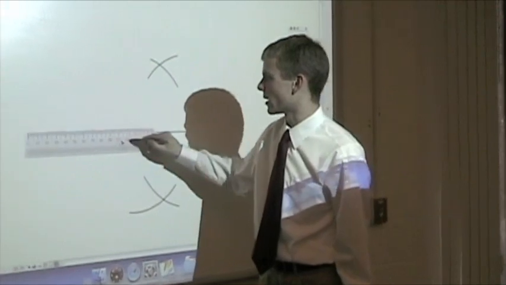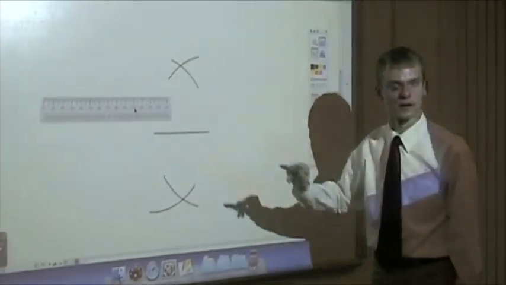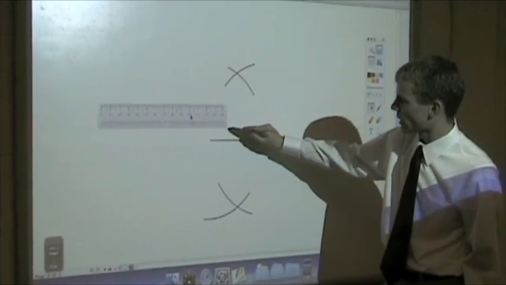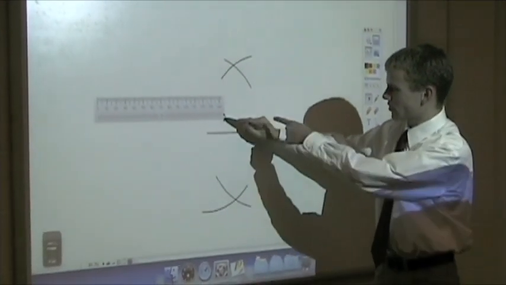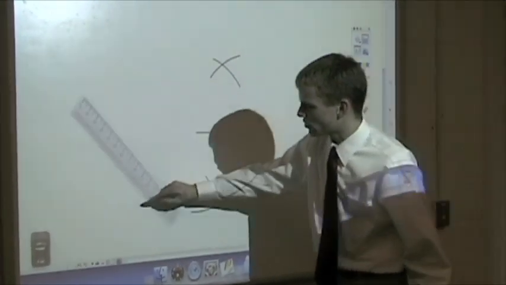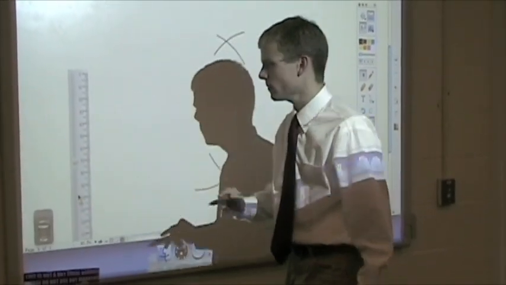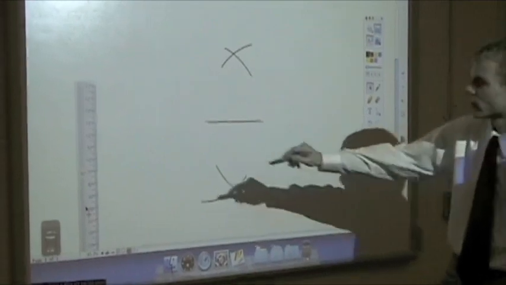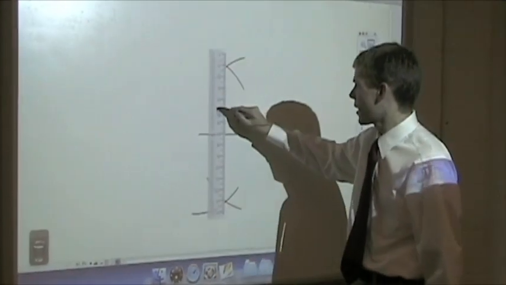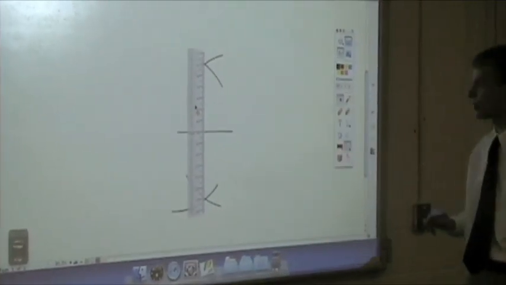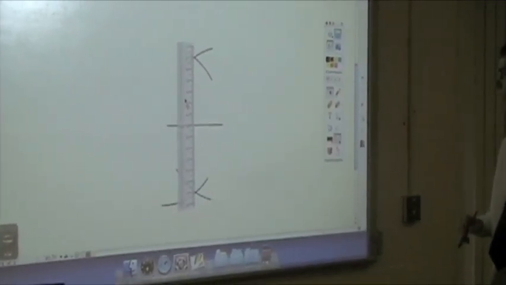So we can move that where we want it. But notice, we need it to be vertical. So we're going to need to rotate that ruler around. We can do that by clicking in the lower right corner. You'll see a little rotation arrow come up. And then we can just drag and the ruler becomes vertical. So there we go. Now we've got the vertical ruler. We can drag that to our points. And hopefully it will go through at a 90-degree angle. And it looks like that's pretty good. Our construction came out pretty well.